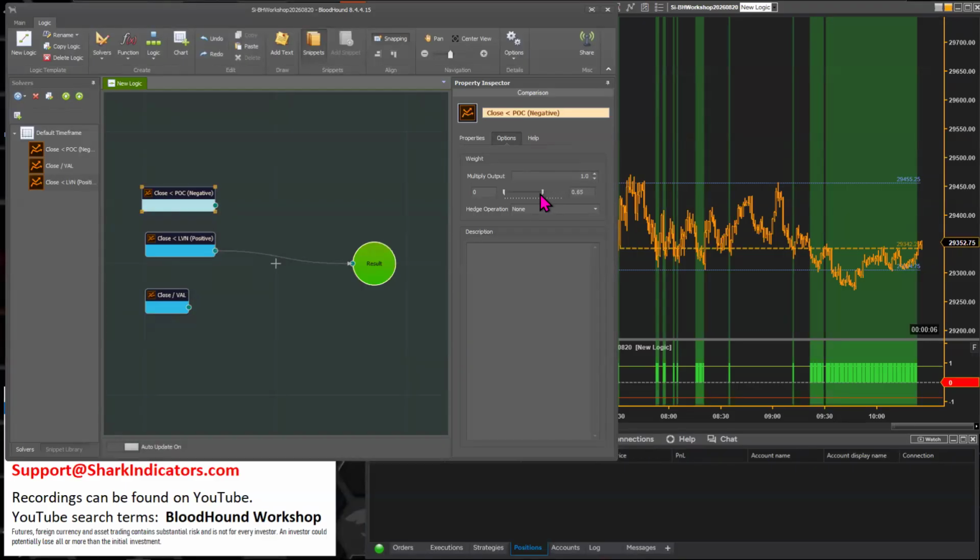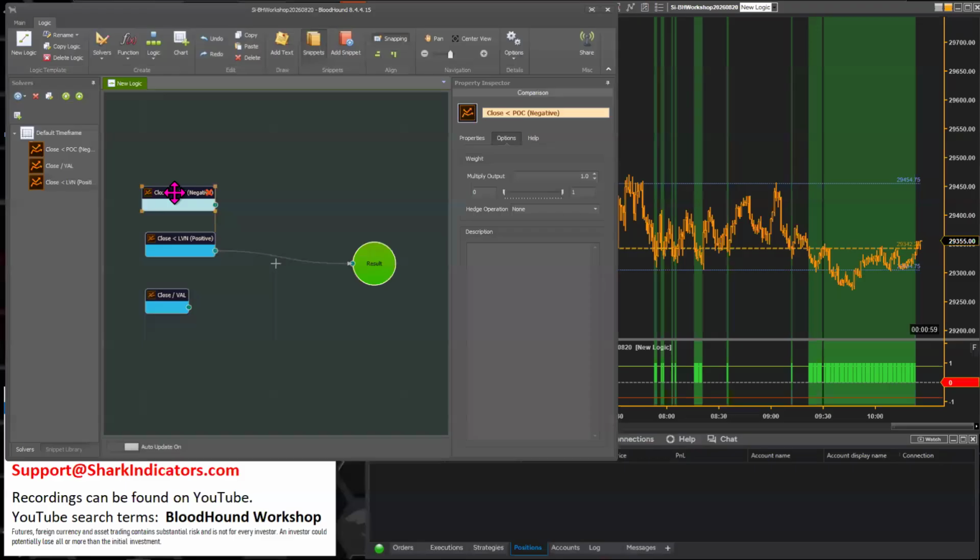Use this slider and say, okay, since you're doing 5 conditions, each would be 0.2, right? 1/5. There we go. And I'll set this to 1/5.